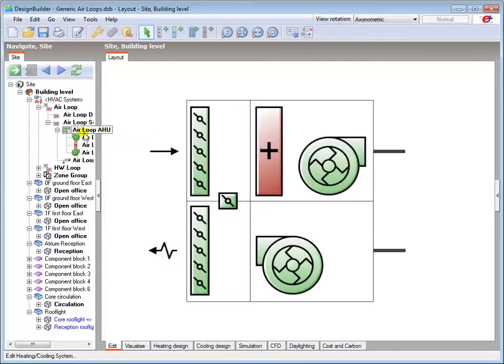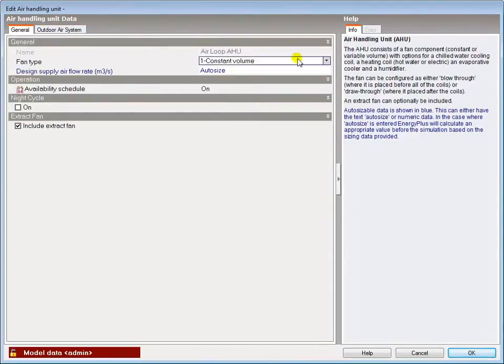Going to the AHU edit dialog, I can select whether the AHU operates at constant or variable volume. So if I have a VAV system, I must change this to variable. Again, I have the auto size option for the design supply airflow rate. Note that the word supply, when used with airflow rates, refers to the total delivered air to the zone, not just outdoor air, if you have set the air loop to size on the sensible load.